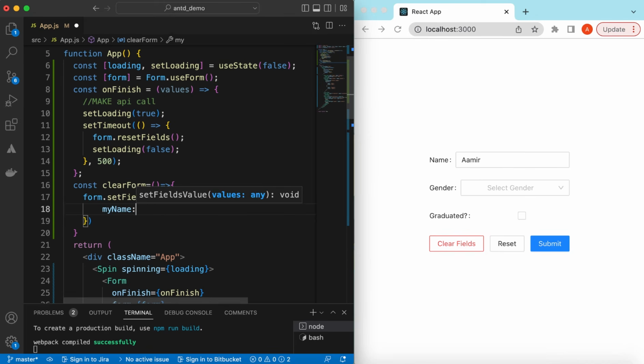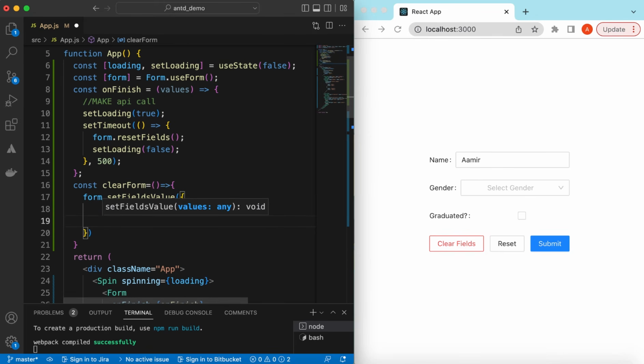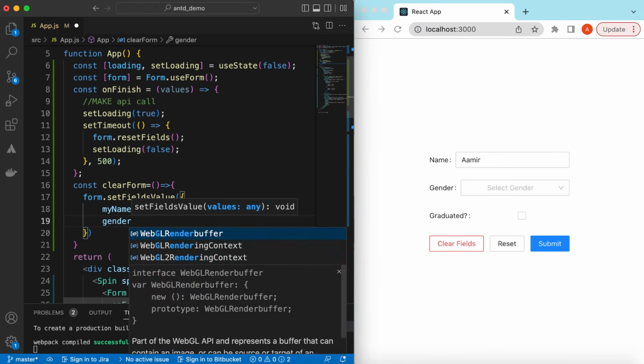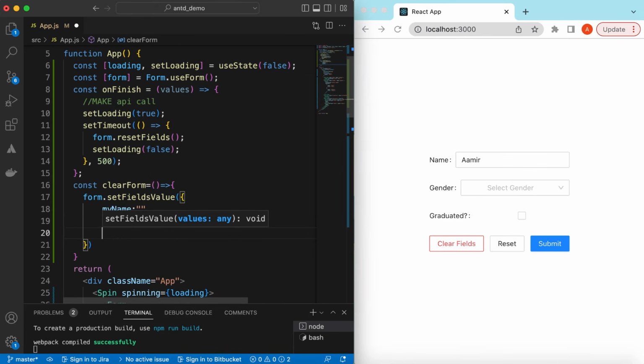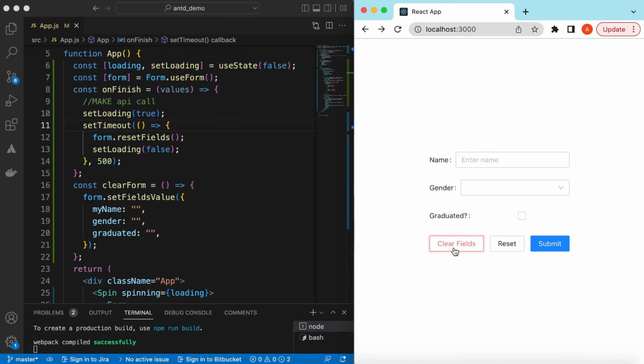So here we will say my name is empty, and then gender is also empty, and then graduated is also empty, right? Save it, and now if I click on that, it will clear all of these values, right?